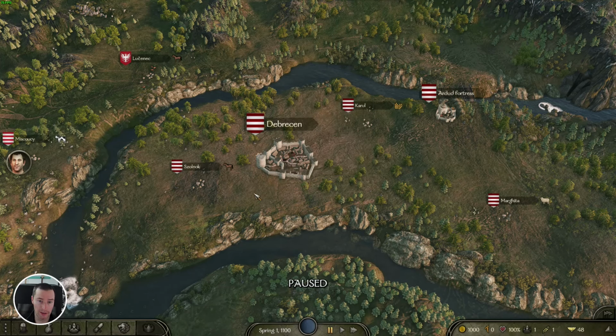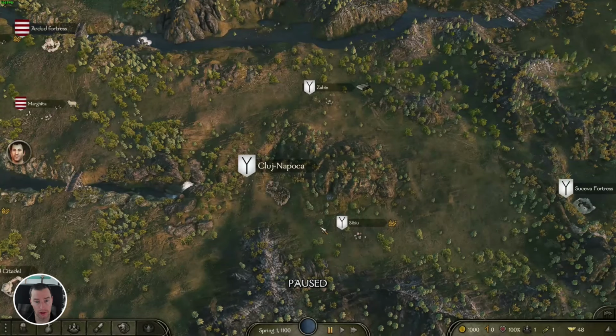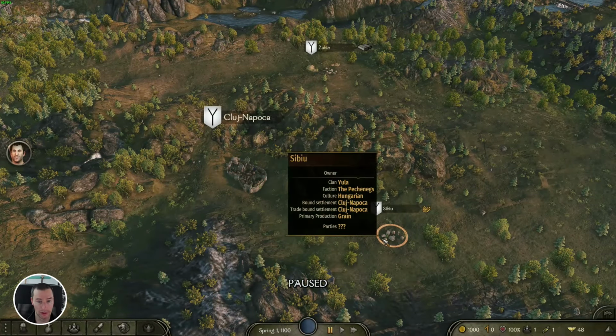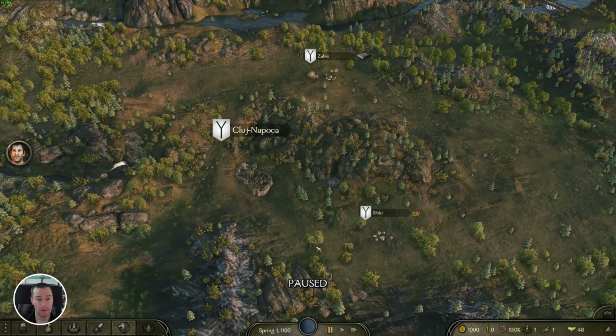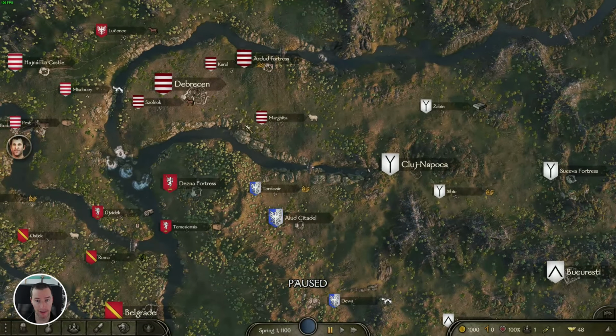Moving east, we've now got Debrecen in the central Hungarian region, and it has two bound settlements of Szolnok and Karul. And then moving over into Transylvania, I've also added in Cluj-Napoca with a single bound settlement of Sibiu. So I mentioned this a while ago in a 1700 video, but I really wanted to build out this empty space in central and eastern Hungary and Romania, which we've now done.